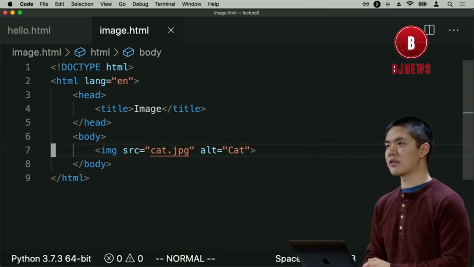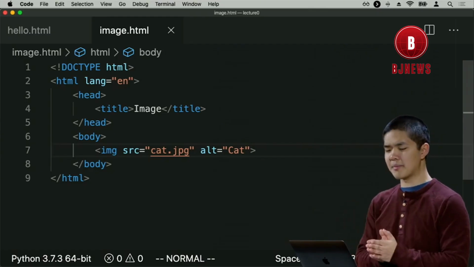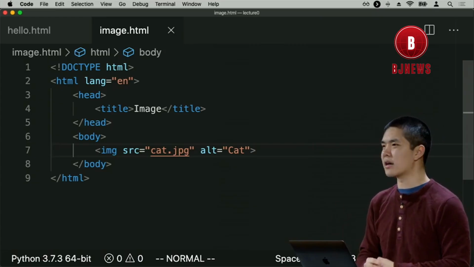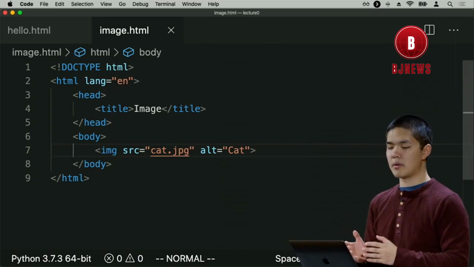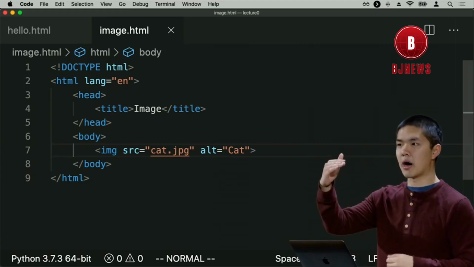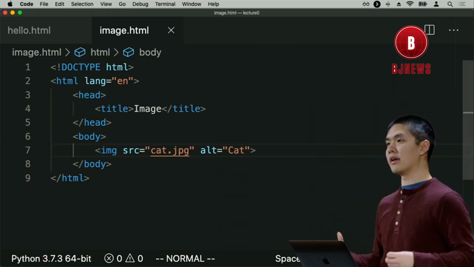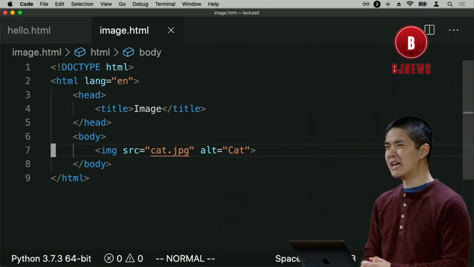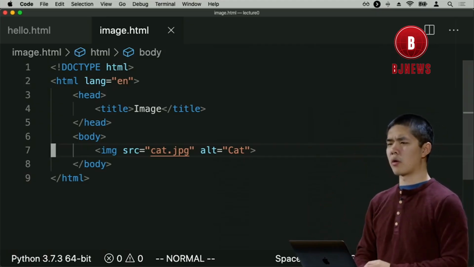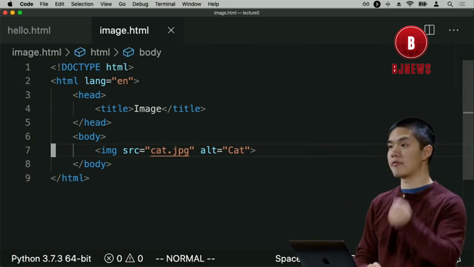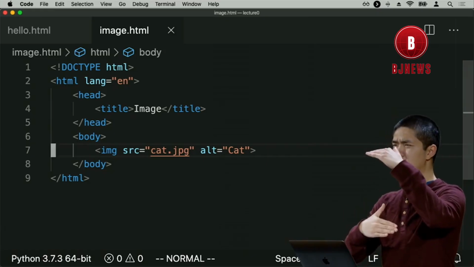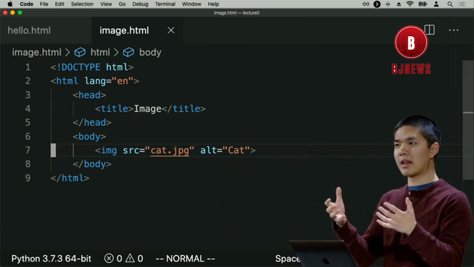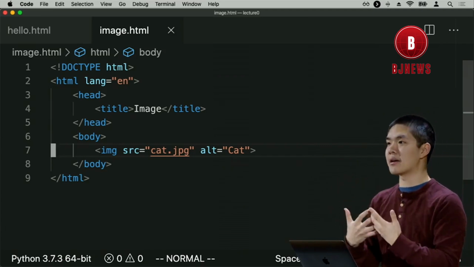Now notice in particular, there's something a little bit different about this image tag compared to other tags that we've seen before, in the sense that it doesn't have a closing tag. The body had a beginning of the body and an end of the body. Our ordered list had a beginning of the ordered list and the end of the ordered list with list items in between. It doesn't really make sense for an image to have the beginning of the image and the end of the image and some content in between, because the image is just a single HTML element that can't really have anything inside of it.